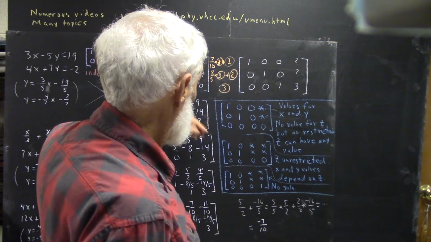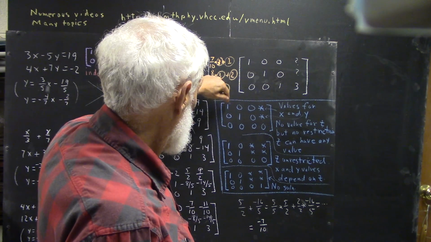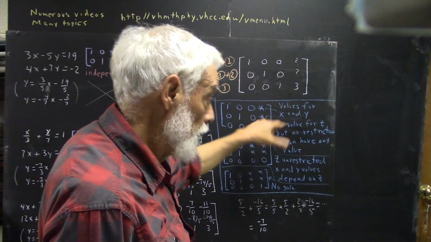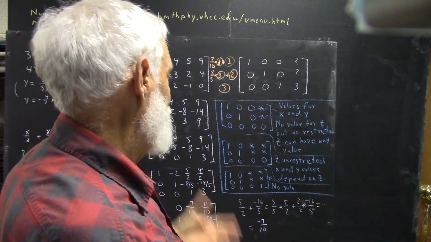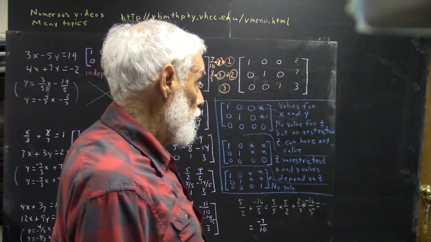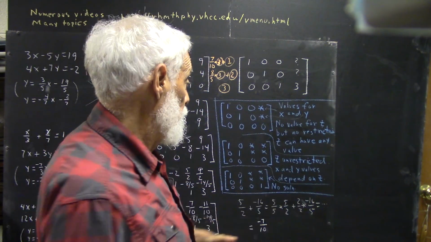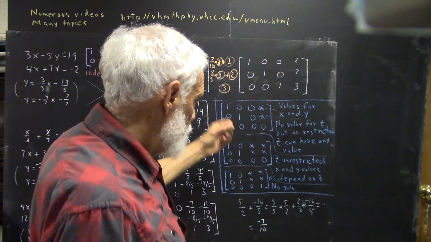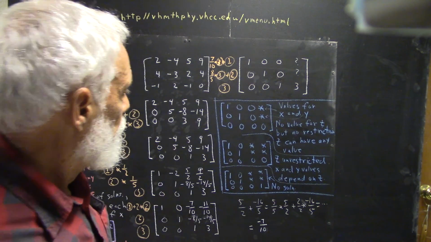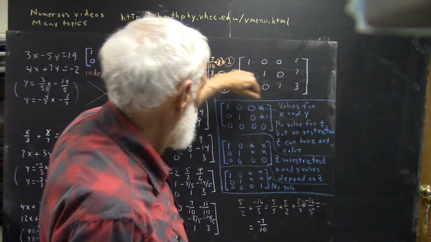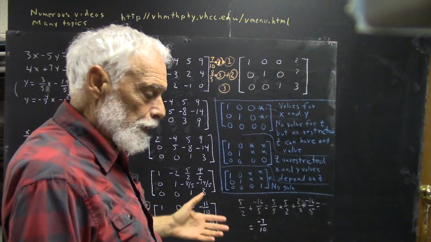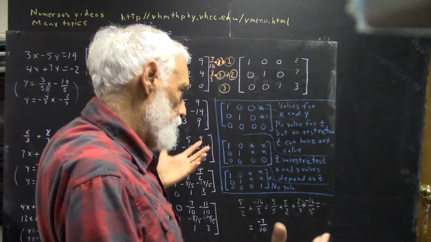If your augmented matrix reduces to this, then we know that x equals this, y equals this. This equation just says 0 equals 0, so it doesn't say anything about z. So it doesn't give us a value for z, but it doesn't restrict the value that z can take. So we can say that z can take any value. So for any value of z, we have a value of x, we have a value of y, and z can be anything.